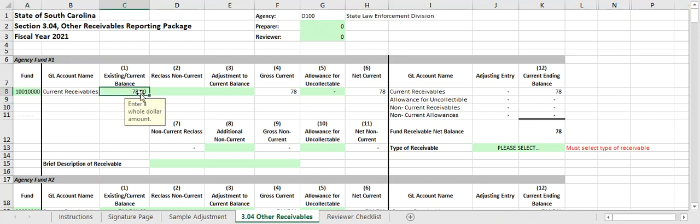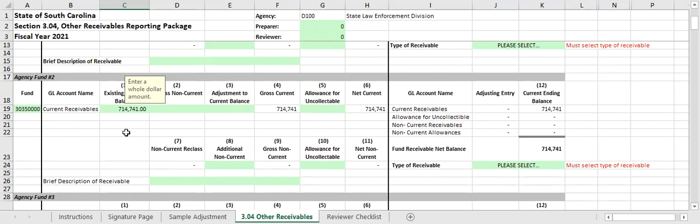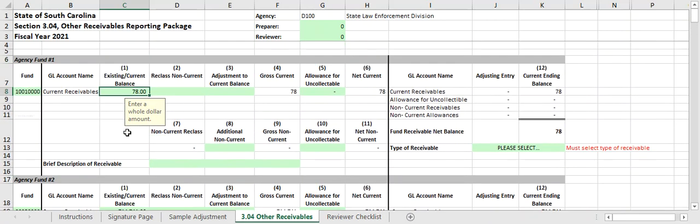But if you don't select it, it will be blank. So make sure you select your agency number first.